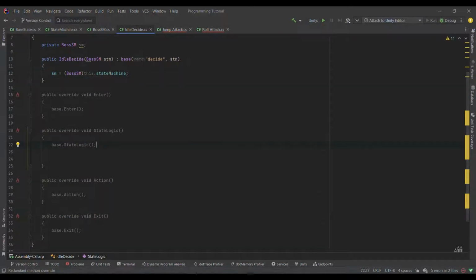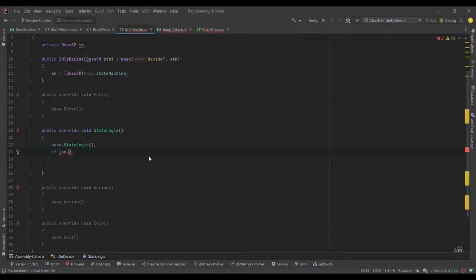And for this logic, or my bad, we're not supposed to erase that, but we're going to put an if right here. We're going to do if our state machine, player, and for state machine, transform position, and what I actually wanted to do was Vector2 dot Distance, of our position of our player with our SM dot rigid body dot position.